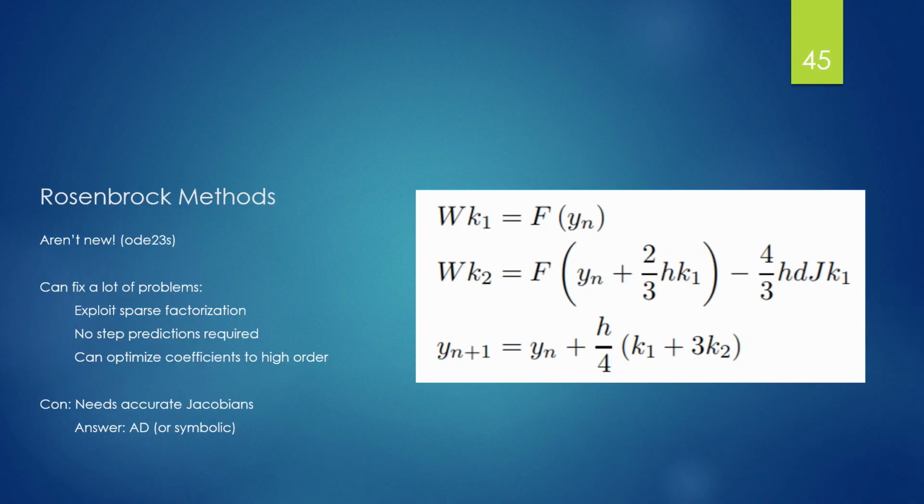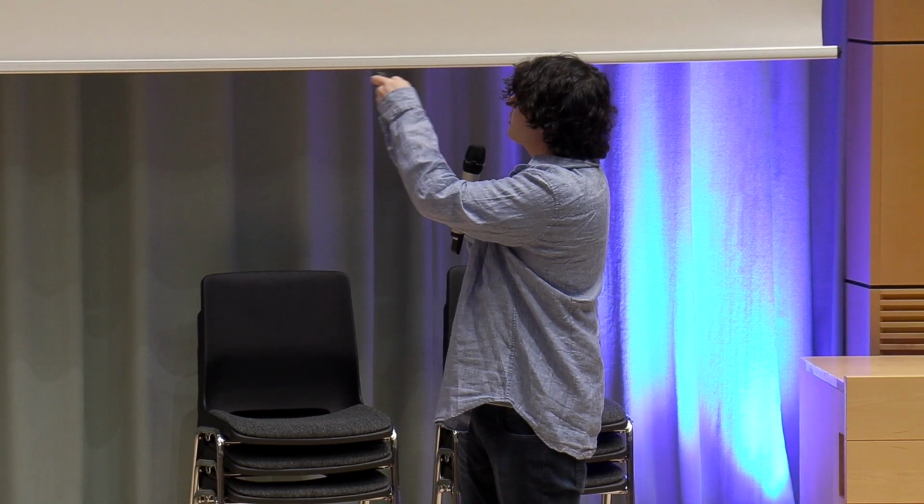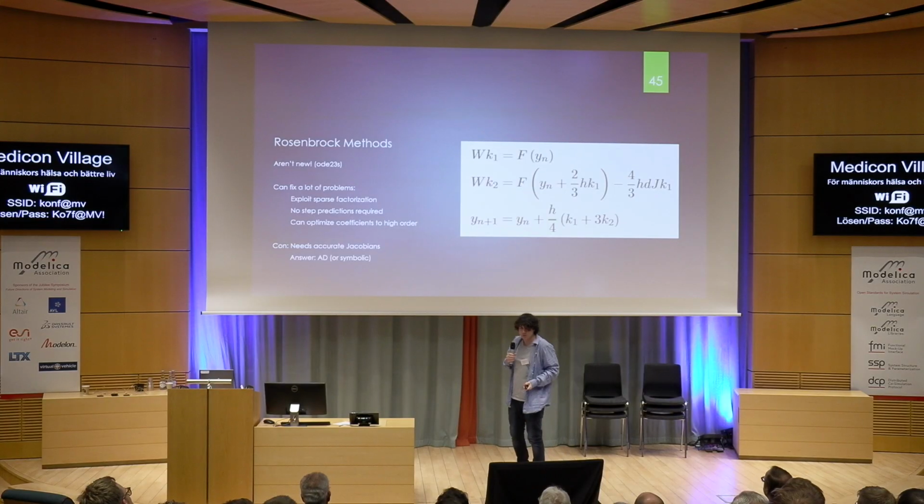So what do these methods kind of look like? Why is this a factor? Well, the Rosenbrock methods have the structure where it's a right side, then linear solve, right side, then linear solve, and then update. It's equivalent to what you would be doing with an implicit Runge-Kutta method, except you aren't actually solving an implicit equation, you just have a linear equation that you have to solve each time. If you actually iterated that linear solve a few times with Newton's method, that's how you get the equivalent Newton method to the Rosenbrock method.